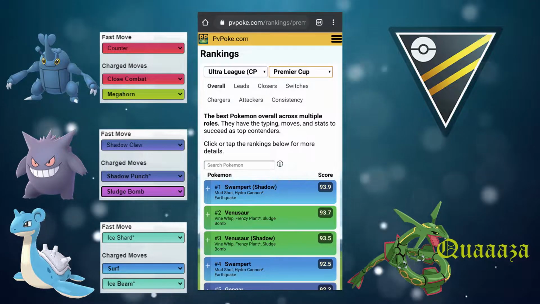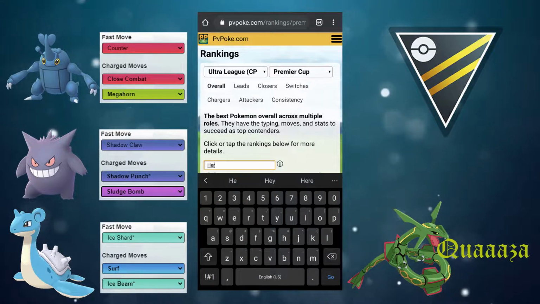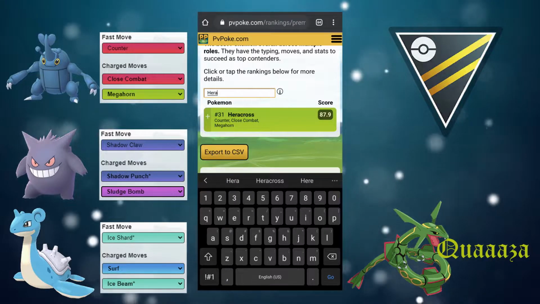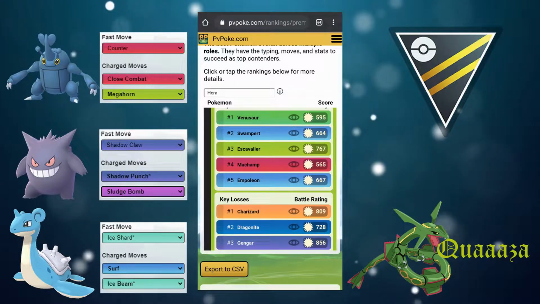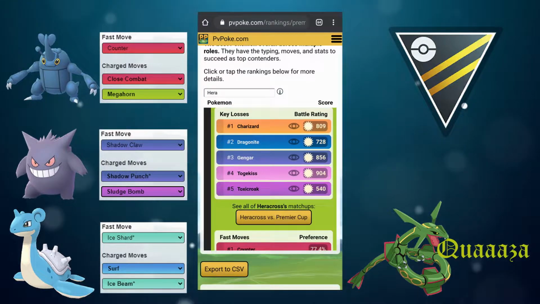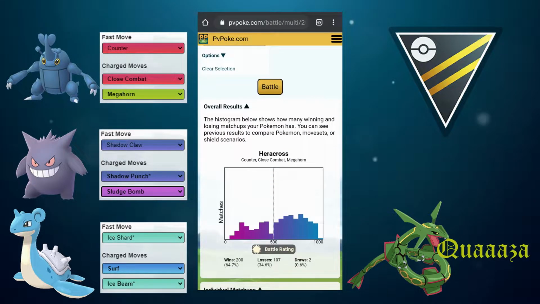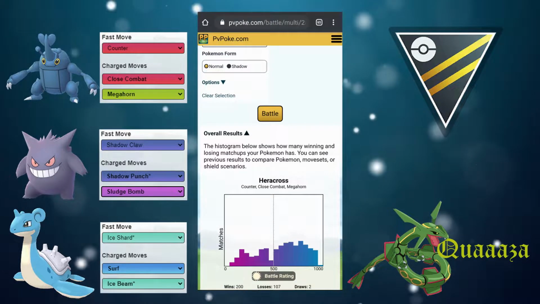So we're at Ultra League and Premier Cup, and we're going to look at Heracross and see where it ranks in PvPoke. Rank number 31, pretty high. And as you can see, it does have a lot of key wins: Venusaur, Swampert, Escavalier. And then obviously it has its own weaknesses, but we're going to take a deeper dive into what its wins and losses are. As you can see, it has a really high win percentage, but this is against the entire Premier Cup.